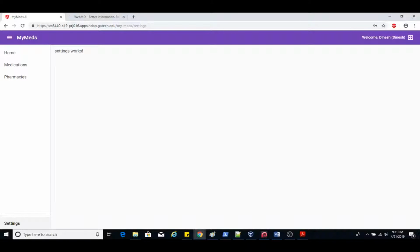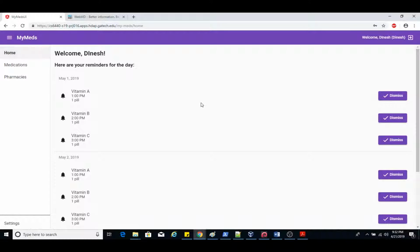And there is also an API that has been developed in the application which interacts with SMART on FHIR and retrieves a list of medications taken by the patient. In a future iteration of this project, under the settings page, we are going to give a feature wherein the user can directly import all his medication details from an EHR, a health record, or he can manually key in the medications that he's currently taking and then save it. It will automatically show up on this place with a specific timeline.